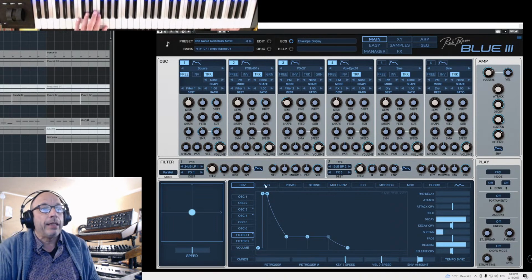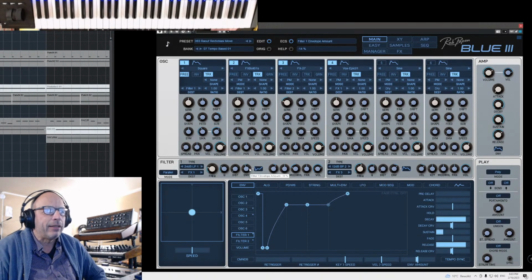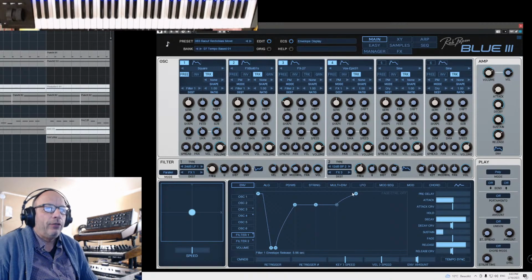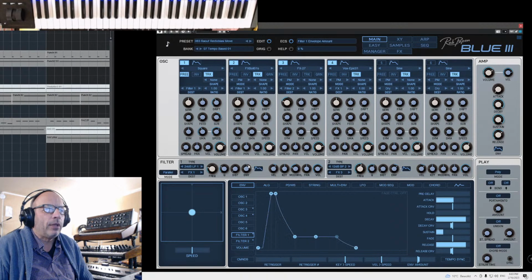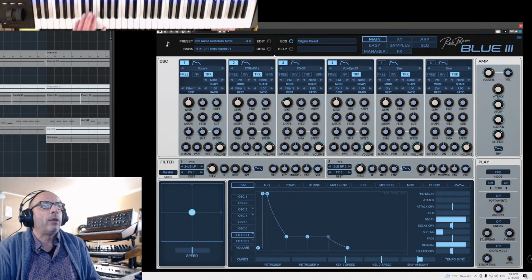So this is a new idea by John, which I think is very interesting. And also, if you make the envelope negative, which you can do here, for instance, in filter 1, if the envelope amount goes negative, it switches the envelope graphically too. So you will understand that when you have a negative envelope, let's give it a little attack, that the attack becomes a kind of decay, and the decay becomes a kind of attack. And you see, it's a totally different story compared to regular. So I click up here originally, and then we have the original sound again.